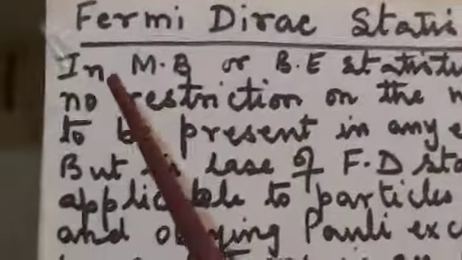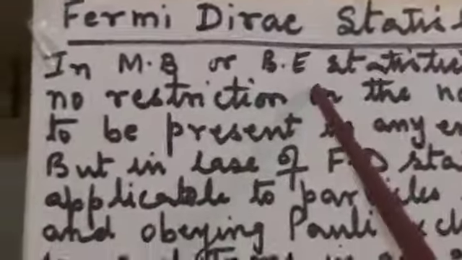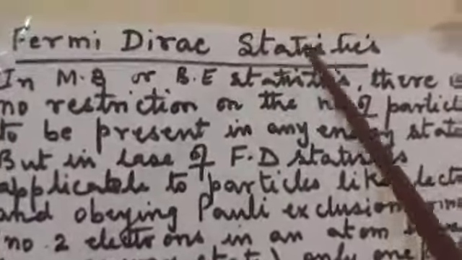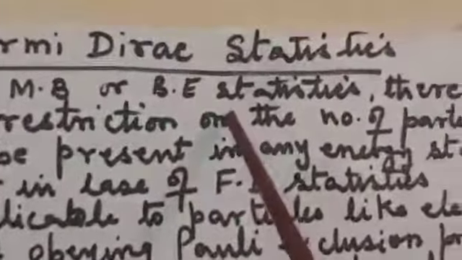So we have done three types of distributions: Maxwell-Boltzmann, Bose-Einstein and Fermi-Dirac statistics. In Maxwell-Boltzmann and Bose-Einstein statistics there was no restriction on the number of particles, but Fermi-Dirac follows the Pauli exclusion principle, so there was a restriction. That restriction was that in each state only one electron, one particle can be there, or zero particle. Thank you.